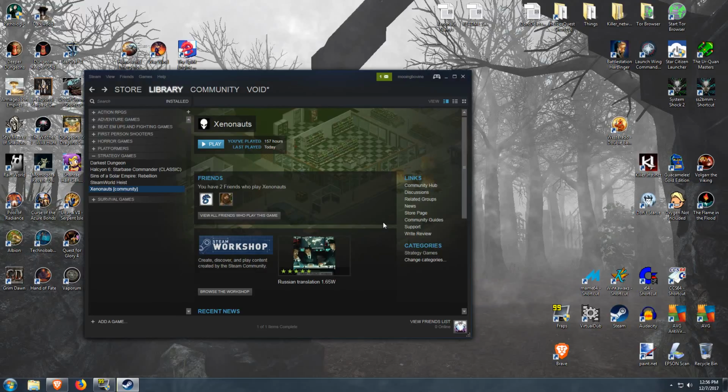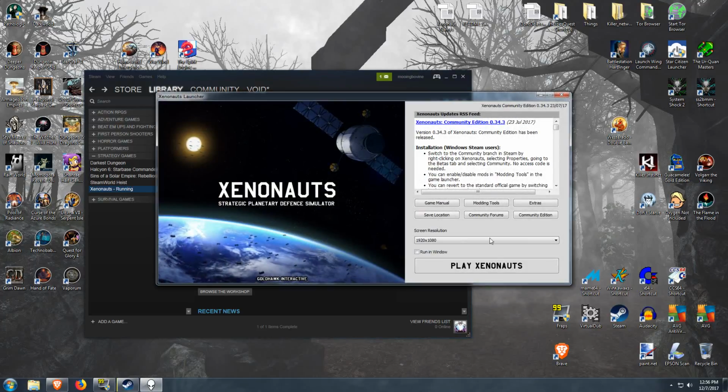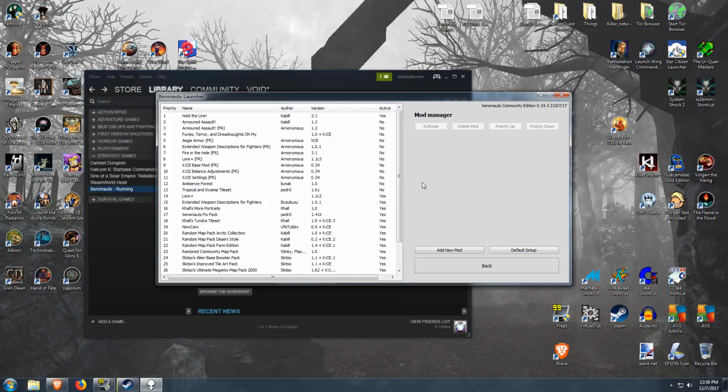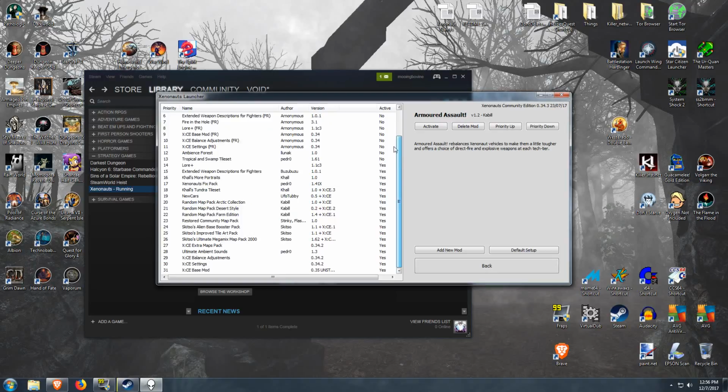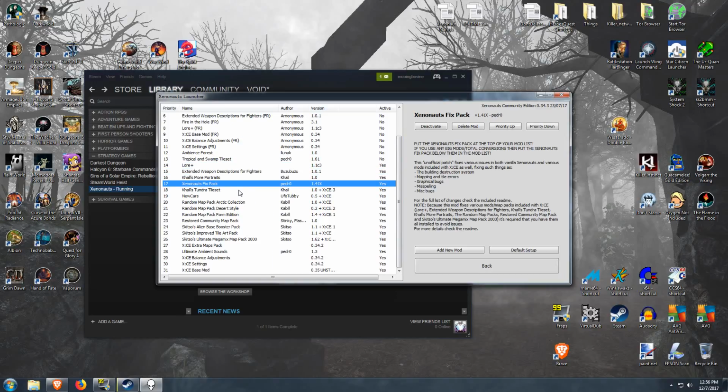Okay, everyone. With the game now on the Community Edition, I can show you guys the mods I am running and the priority list in which they are listed. These are all the mods I'm running, or ones that are active, at least. You can see, yes, these are the ones that it downloaded. Some of these come, to my knowledge, with the Community Edition of the game. Others I grabbed off the workshop. Of course, if you're running this on GOG, you will need to go and download these directly from the internet, from wherever it is, from your favorite modding website, assuming that it's on your favorite modding website.